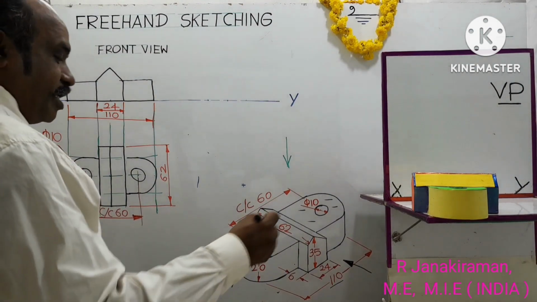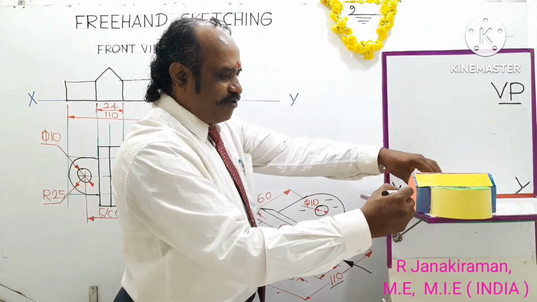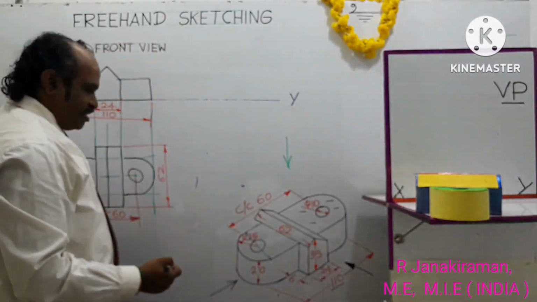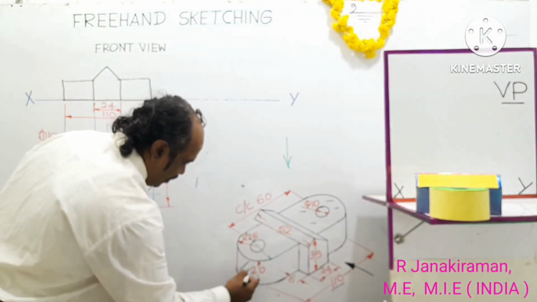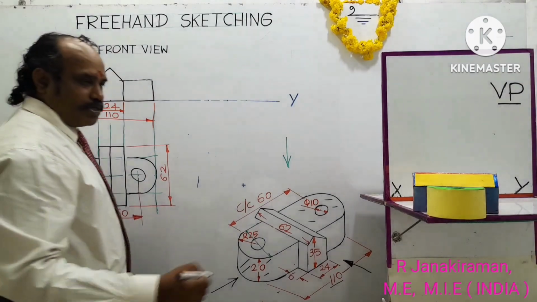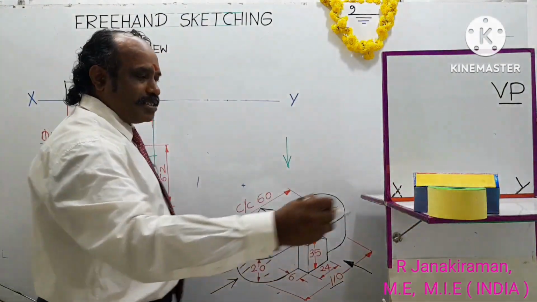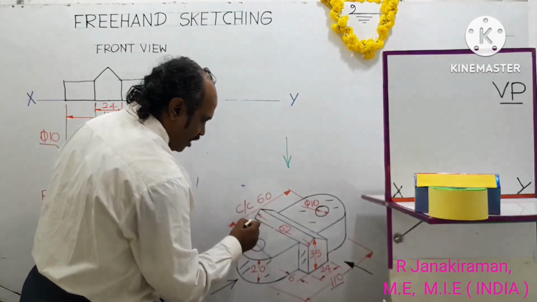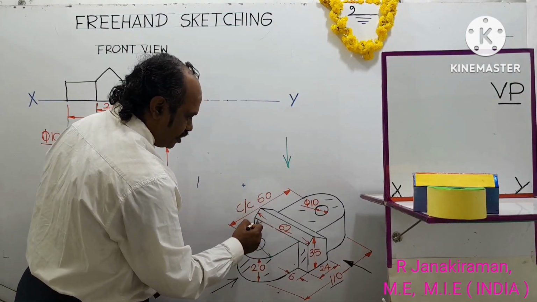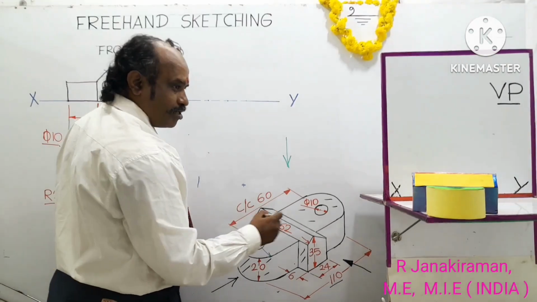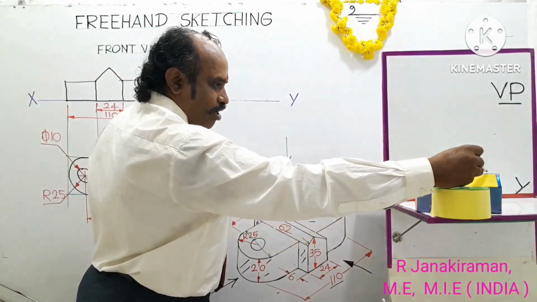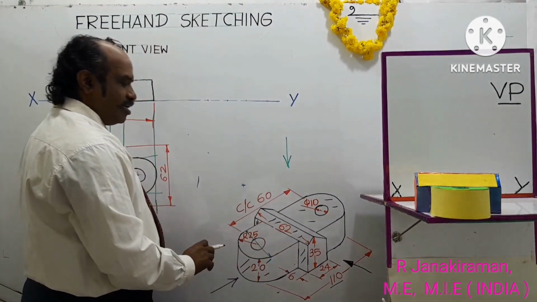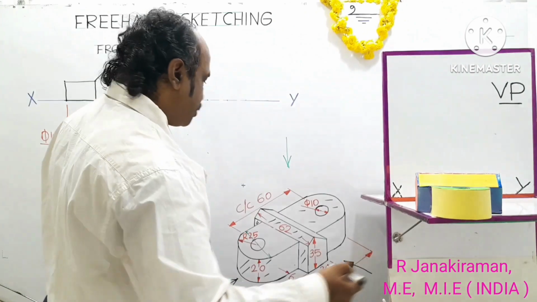This rectangular portion on the left side shall be merged, forming a single vertical edge on the left side, or similarly on the right side. The portion visible to the observer will be the thickness of the base, shown in yellow color, plus this small blue colored part on the right side. Similarly on the left side also, that small portion will be seen. And on the top surface you can see this rectangular top edge, and this yellow surface shall be seen in the left side view. Okay, that has to be drawn.